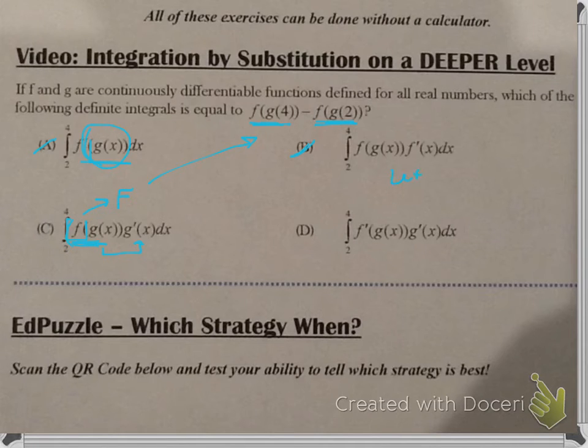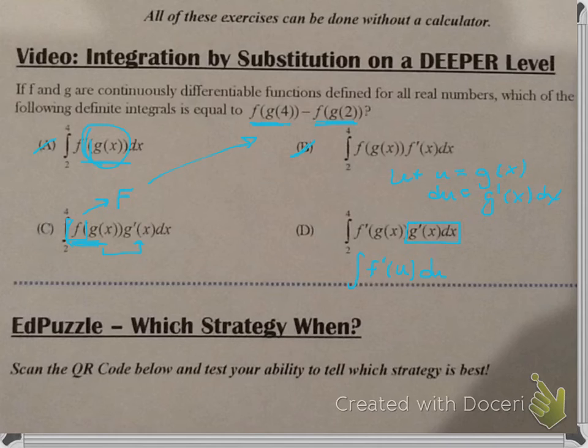If we were to let u equal g of x, then du equals g prime of x dx. And we notice that, well, wait a minute, there it is, g prime of x dx. So we talked a lot about that one-to-one match that we're looking for. So imagine if I were to rewrite this, we'll get back to the bounds in a second. Now it looks like something I can integrate. I can integrate f prime, it becomes f. Question is, what do I do with the bounds, right?